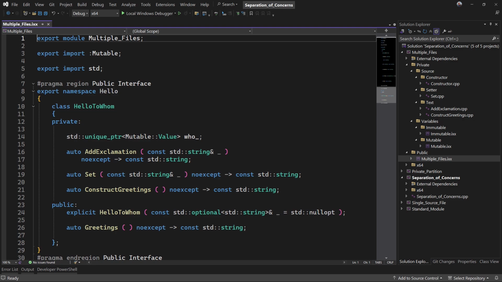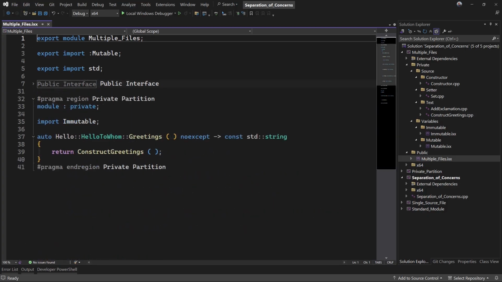This is mostly because of the use of the submodule mutable and the need by modules for absolute clarity in the returning data types of functions. Just for fun, we'll place a private section in this module, which is the primary module for this library, just so you can see how it works.